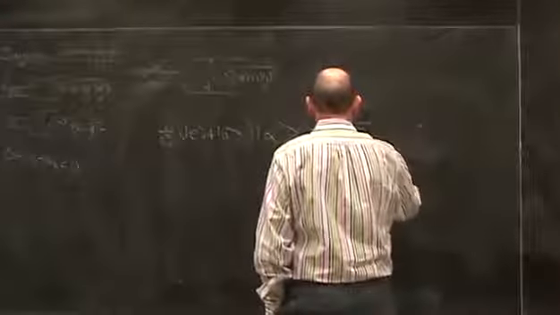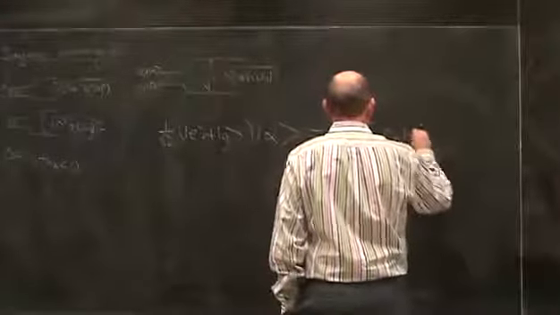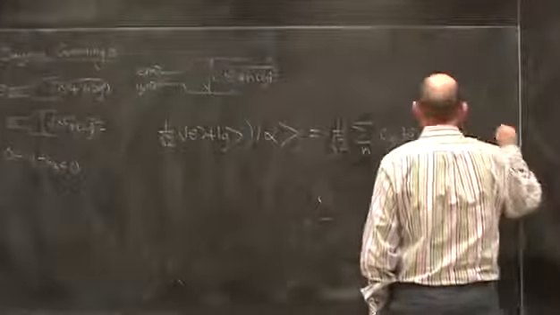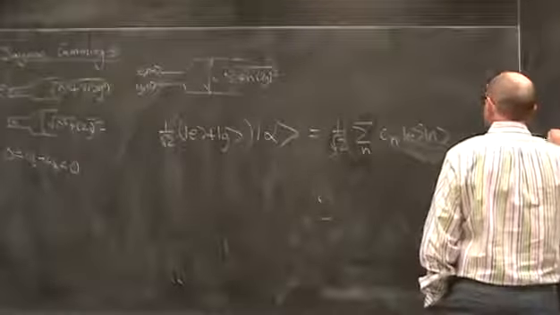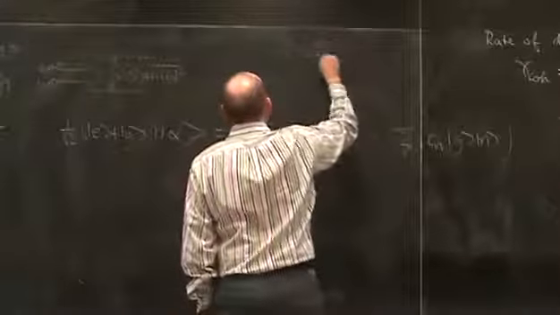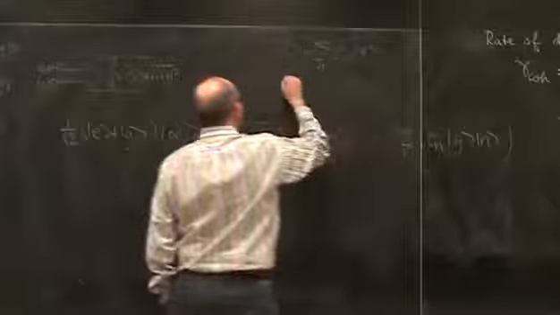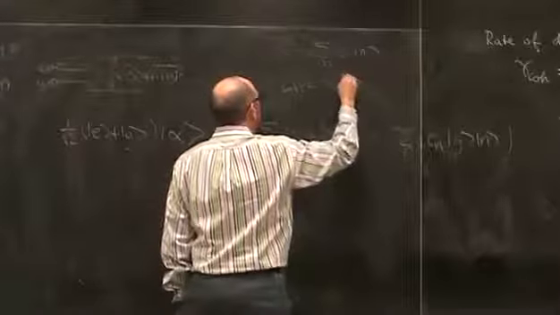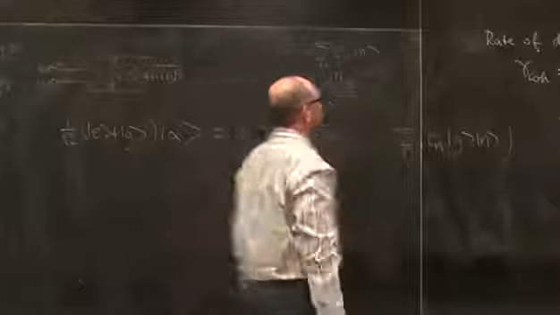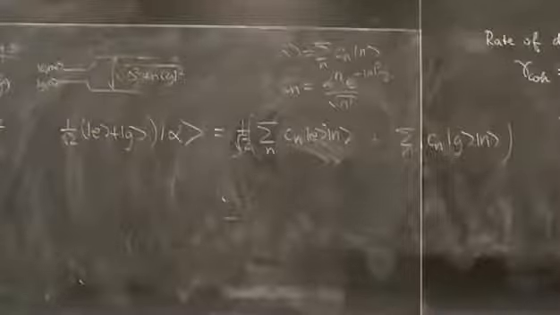Okay, so this then is equal to, if I express this in terms of the Fock basis, alpha itself is a superposition of Fock states with coefficients that we know: alpha to the n times e to the minus alpha squared over 2 over square root of n factorial, right? That's the usual superposition of Fock states that leads to a coherent state. Okay, so this is the state right before the atom enters the cavity.